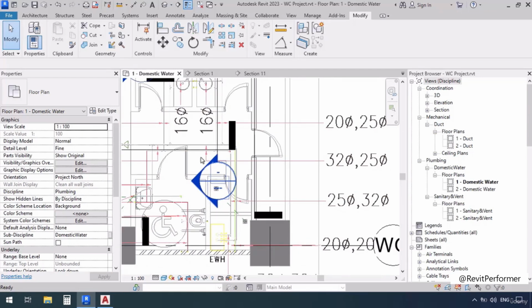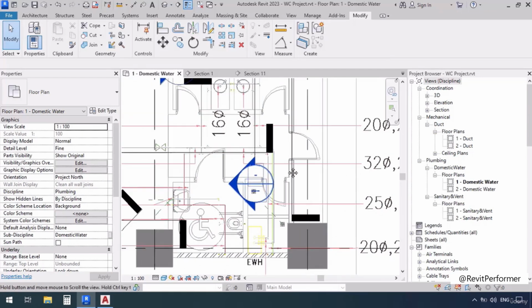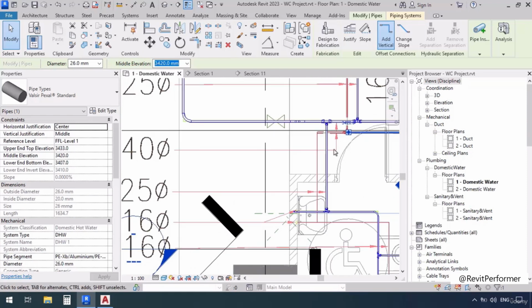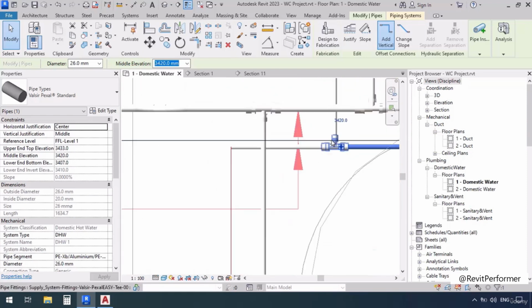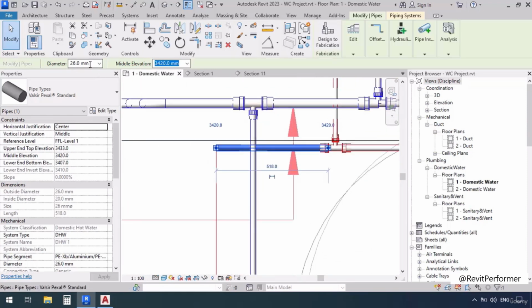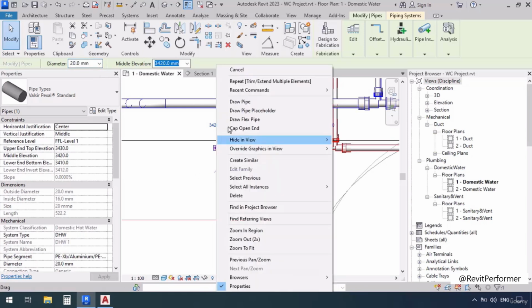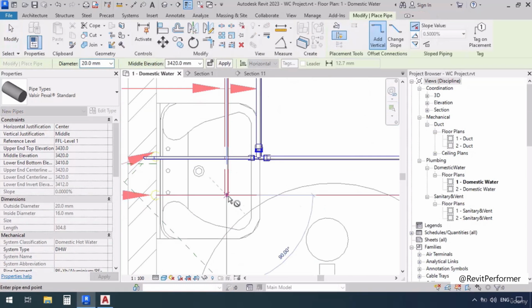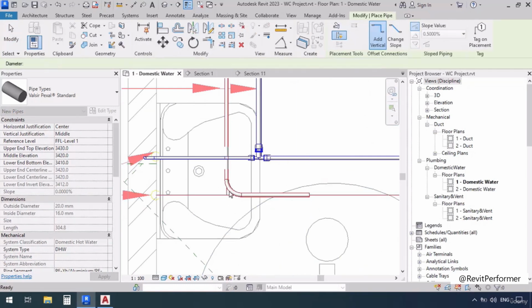Here the diameter of the hot water pipe is 25. So we drew the hot water pipe with diameter 25. Now from this point on out, the diameter of the hot water changes to 20. So I'm going to have to change the diameter of this pipe to 20. Now right click and draw a pipe. Then I'm going to move down here and make a click. Then go to the right, click, then press escape.